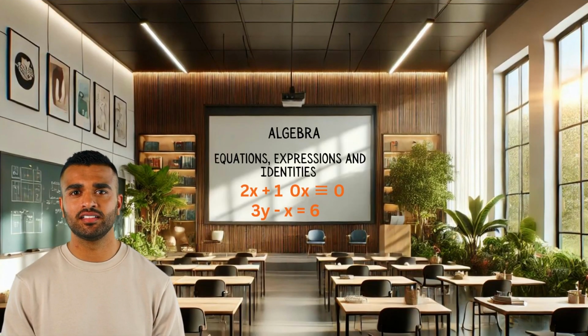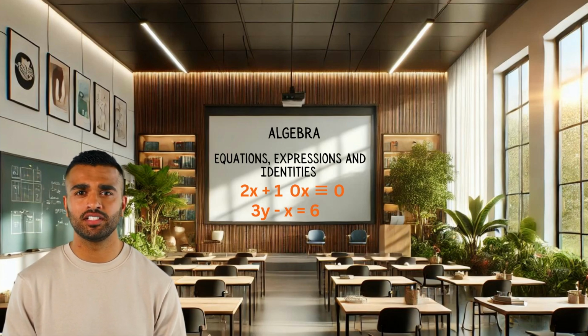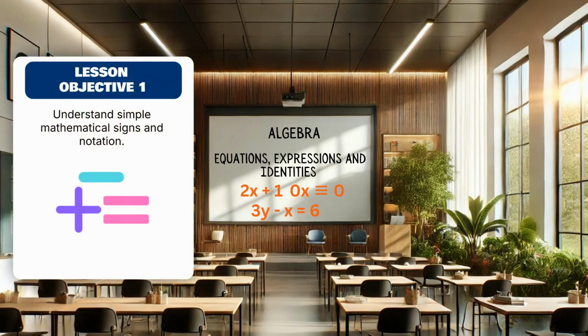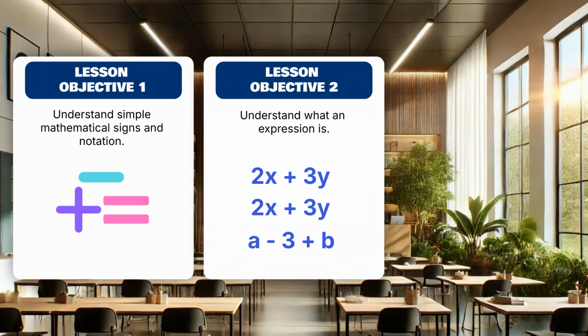In today's lesson, we delved into the fundamental concepts of variables, equations, expressions, and identities in algebra. We started by highlighting the importance of symbols in equations, such as the plus and equal signs, and how they guide us in solving equations. We distinguished equations from expressions, noting that expressions, which are combinations of numbers, variables, and operations, do not include an equal sign and cannot be solved in the same way as equations.